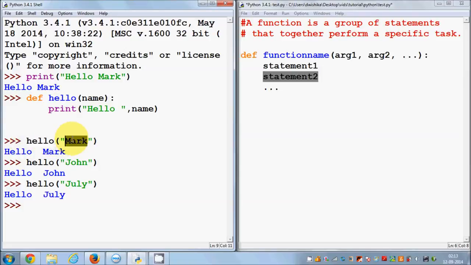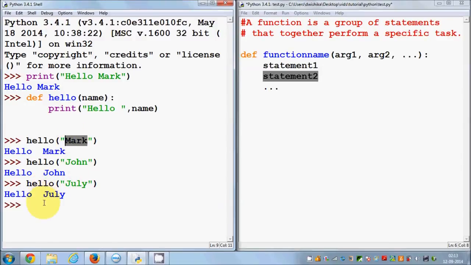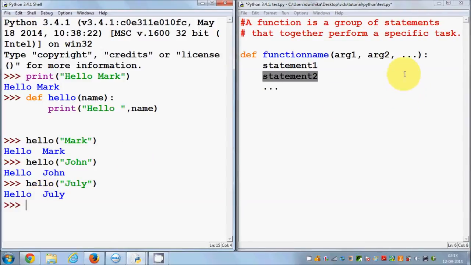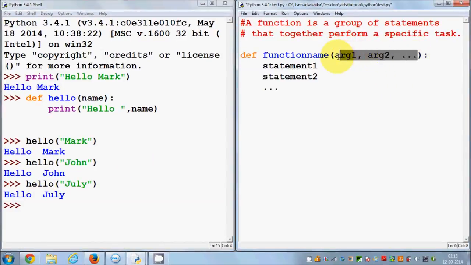If it takes an argument, you can pass the argument, and then it will give you the result, right? Now it's not necessary that you always have to pass any argument. You can define a function without any argument also, right? So always remember, a function can have zero arguments or any number of arguments. Minimum is zero or no argument, and maximum is depending upon you.